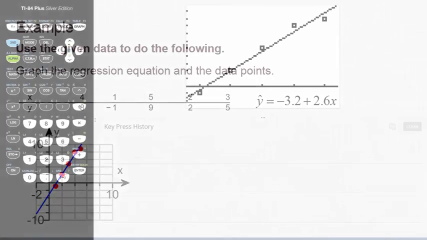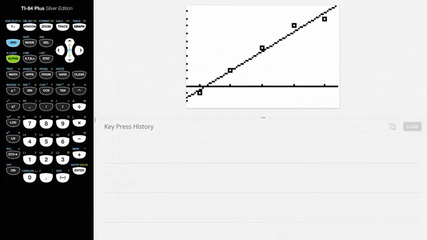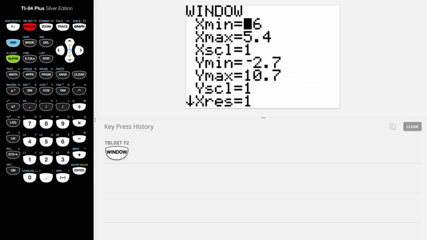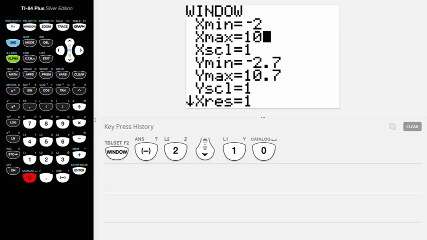Going back to our calculator, window. Xmin, type -2. Xmax, type 10. Move down to Ymin, -10.